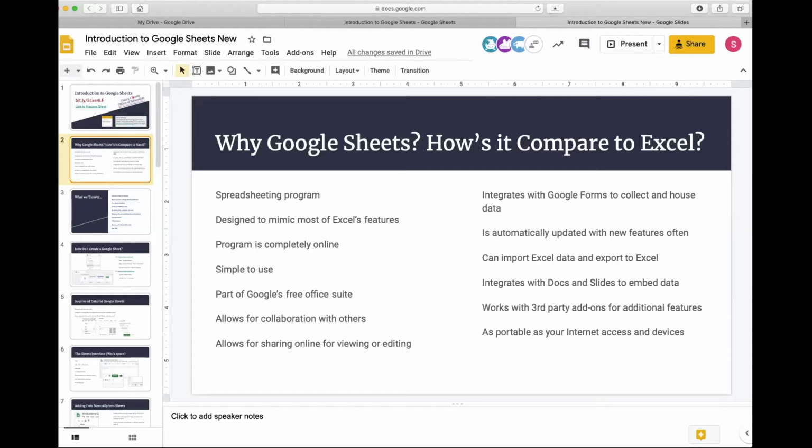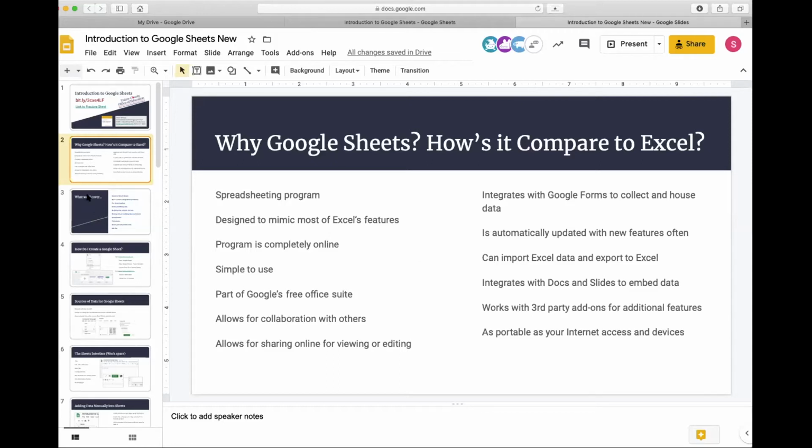So it doesn't matter what kind of device you have. You can have a Chromebook, a Mac, a PC. You could use a cell phone or a tablet, Android or Apple. It doesn't matter what flavor device. If you have the app installed on mobile devices, or you have internet access in a browser, you can access Sheets and do your work across all these devices. You can sit there with a cell phone while you're waiting in line shopping and update information in an Excel or a Google Sheet right there in line on your tiny screen if you want to.